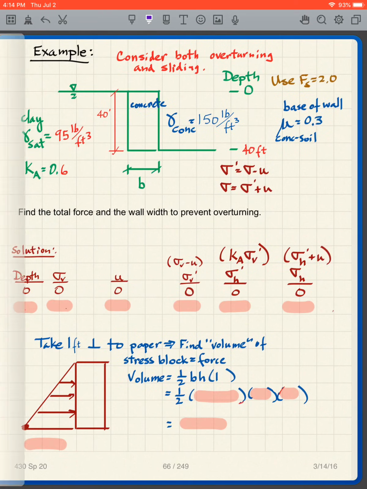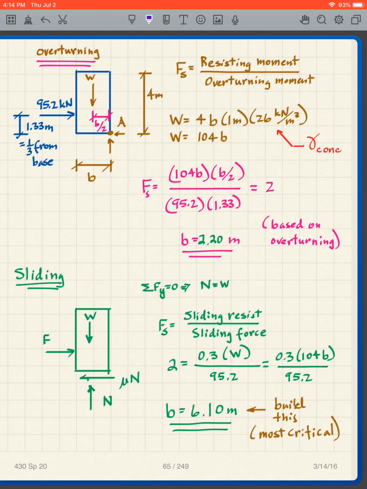So, okay, I'm going to stop there. The end result is that we find other ways. It's too expensive to build a huge concrete wall like that, and we find other ways to create a large mass. For instance, sometimes if it's convenient, you can just use huge boulders to create a huge mass. Other ways, we'll talk about other ways that we can use to build a huge, heavy wall.